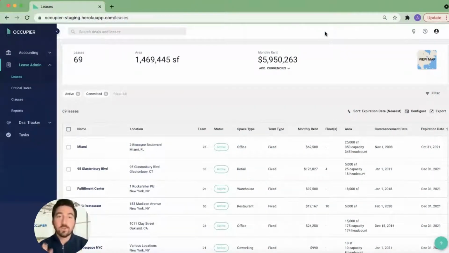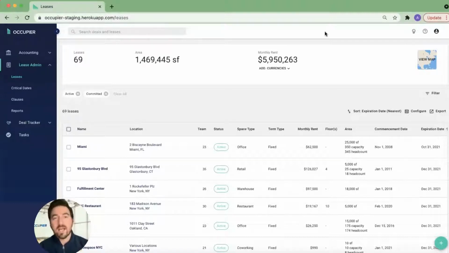And today I'm super excited to share with you a very valuable and highly requested feature that we've had for tenants using Lease Administration. It's called Custom Fields, and it's going to allow you to start tracking all of the custom information that you wanted to start tracking in Occupier that's outside of our standard scope of general details. You now will have the ability to start storing that information inside of Occupier and managing that within, so that all of your information is inside of Occupier instead of just some of it. So excited to share that with you right now.